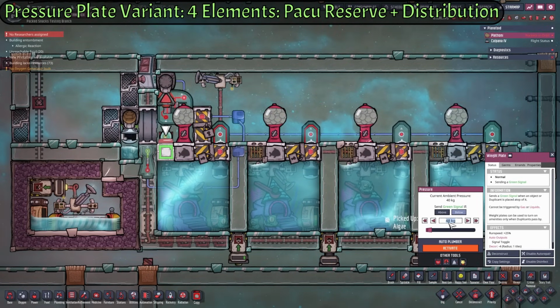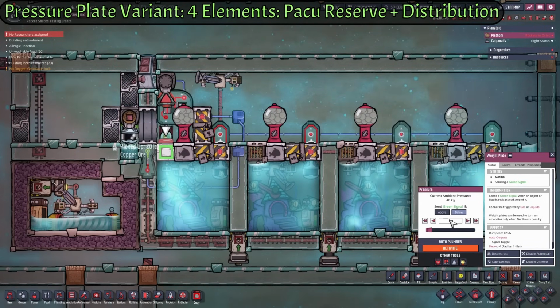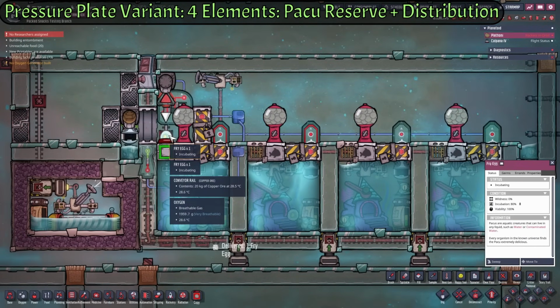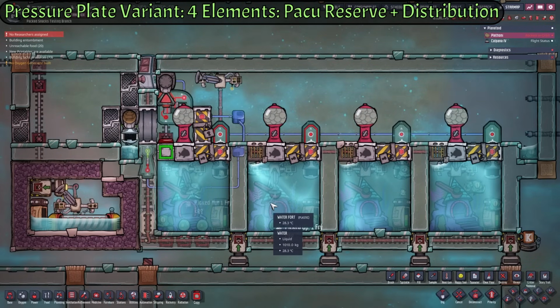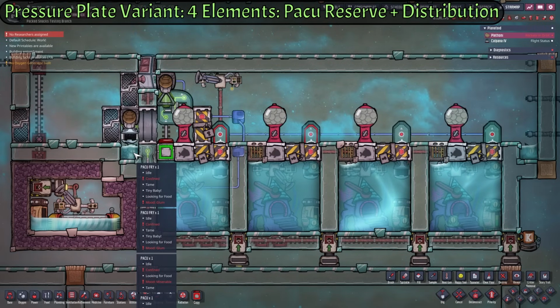If we do the same as we did with the drop version, we would set this to 4 times 4, which is 16. Could you just let me type this? Come on game, thank you. Then we throw back the eggs and we would only get 4 eggs on the weight plate. The benefit of this is that we can use more of these precious eggs and make omelettes out of them compared to getting a lot of Pacu fillet.